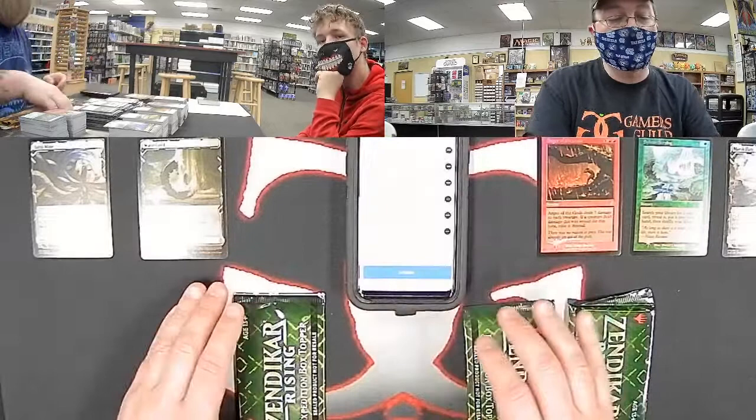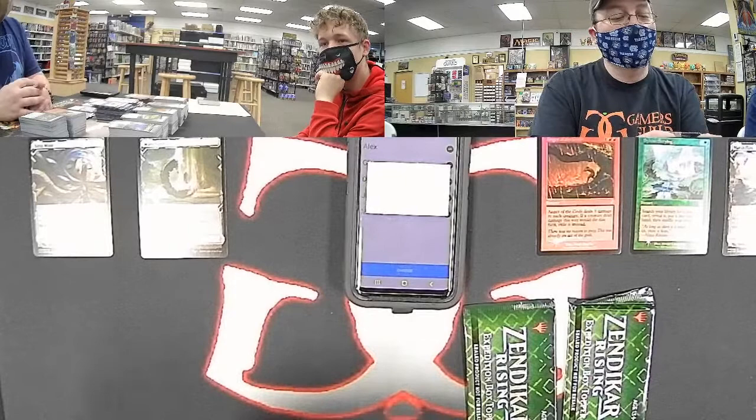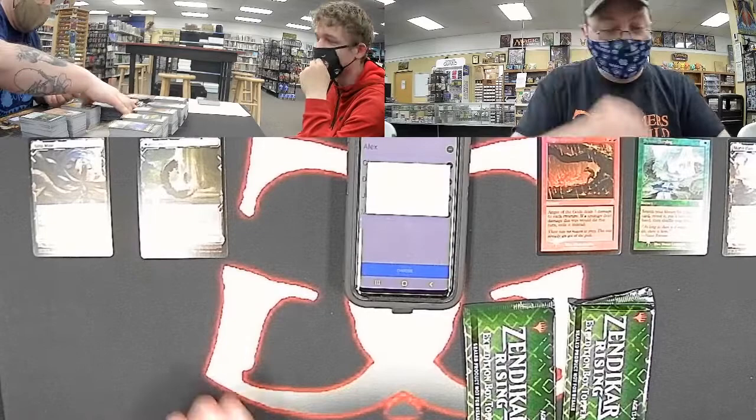Our next box topper is going to go to Andrew P. right here in front of us. Oh, what do you want to see in here, Andrew? I'll stick with Arid Mesa for 200, Alex. Arid Mesa. A red fetch. He called his shot on a red fetch. Imagine if it is.